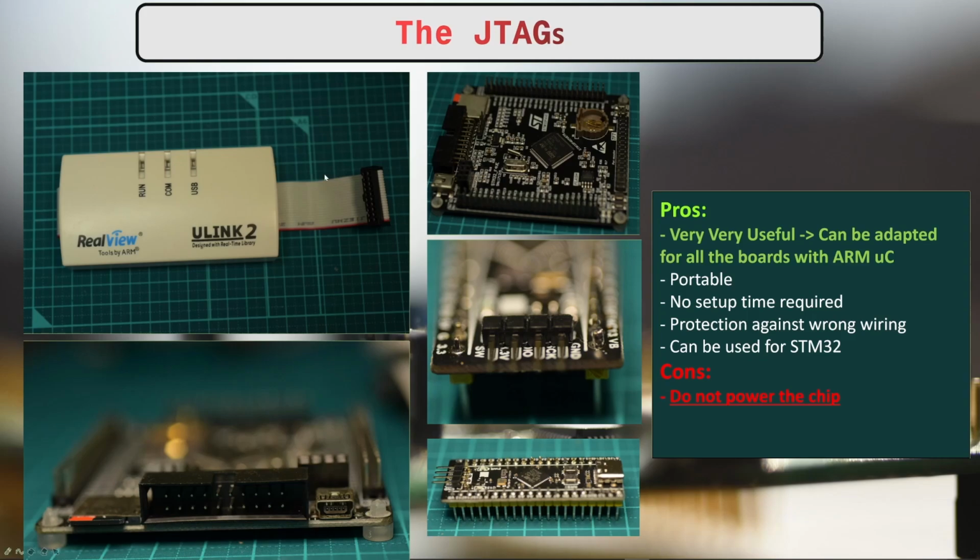Cons: it does not power the chip. If you want to buy this one, it doesn't power the chip, so it's the same as the original ST-Link. You will need some extra wiring for power, and it's relatively expensive. It's as expensive as the ST-Link itself. But the advantage of this one is that you are able to power far more microcontrollers that use the ARM architecture. And finally, we cannot use it for the STM8, which is not under ARM architecture.